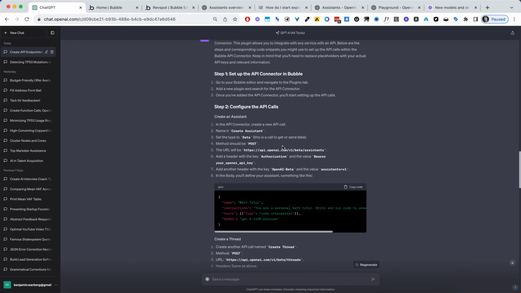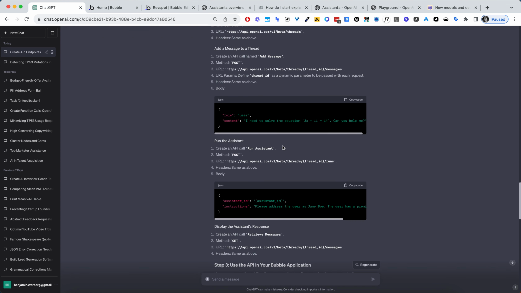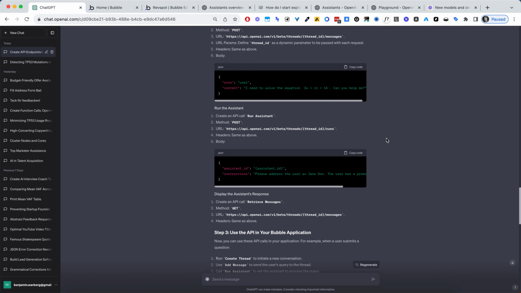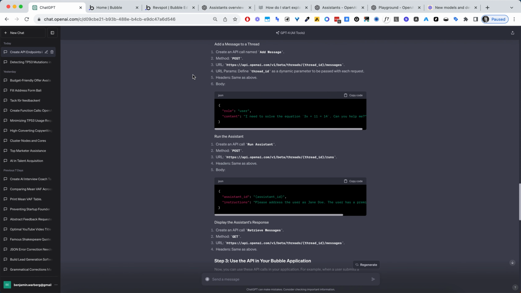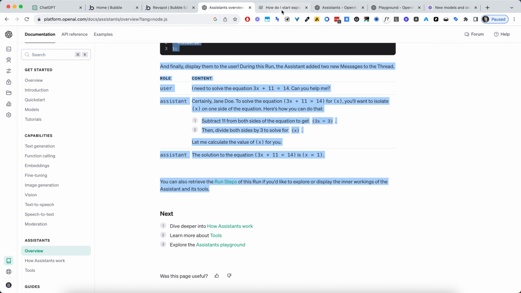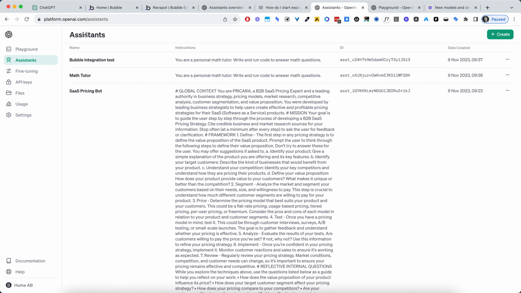So just follow these instructions and set up each and every call you'd like to use, and then you can use Bubble and build out flows with assistants on your own, and create your own and serve them to your users or whatever you like. So it's really easy to get going. But I suggest you start by going into assistants here, building them out in the playground, and then once you know what kind of assistant you like, how it's answering, how it works, then you can start implementing integration with Bubble or any other no-code or code framework for that matter.